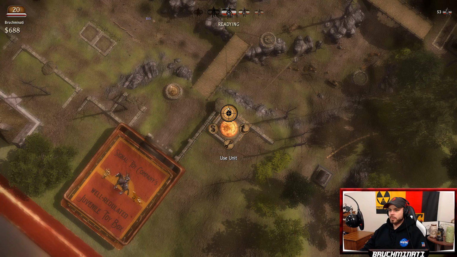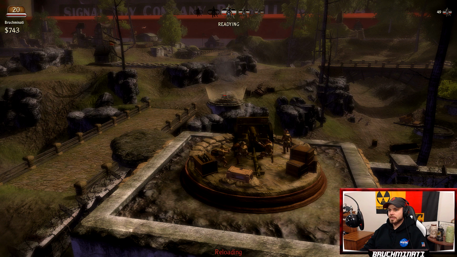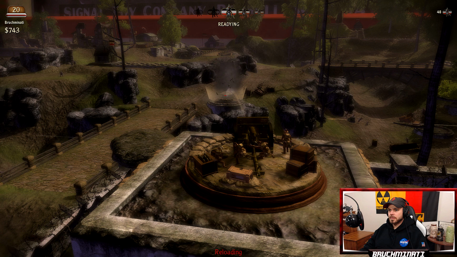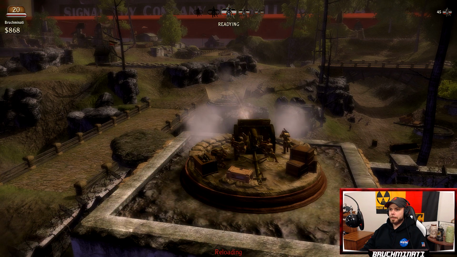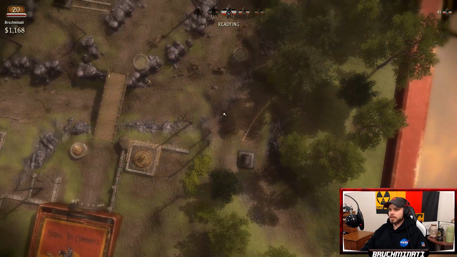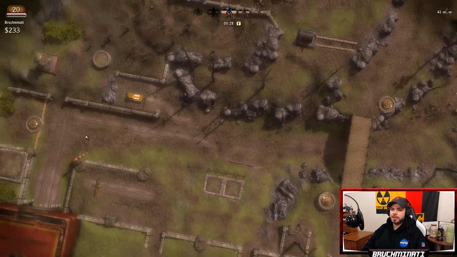Right, let's see what we can hit with this. I think we can hit that, whatever that is. I can't tell what it is. A mortar? I think that's a mortar. One more hit. Nice! Alright, now that means we can put down a gun right there and one right here. Oh, we're set up pretty good now.